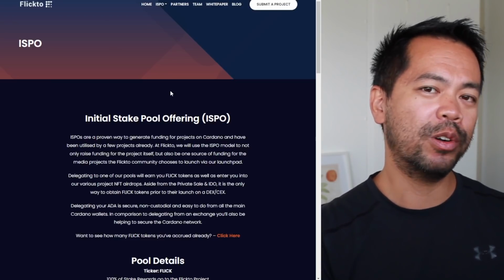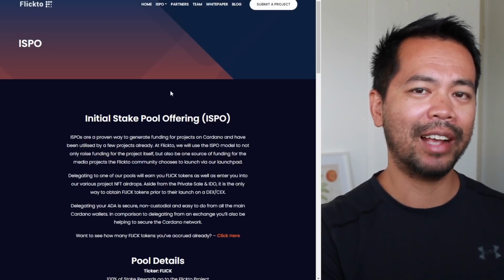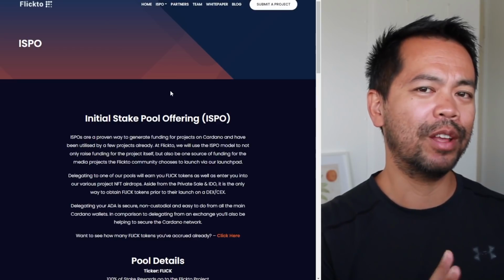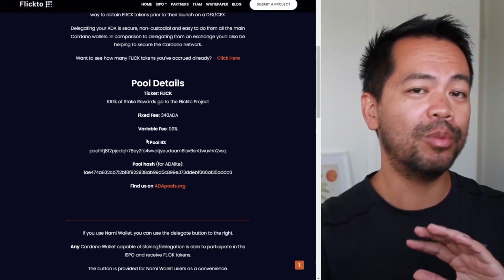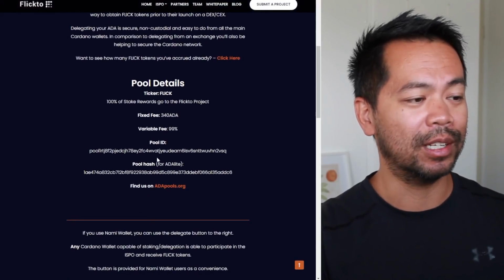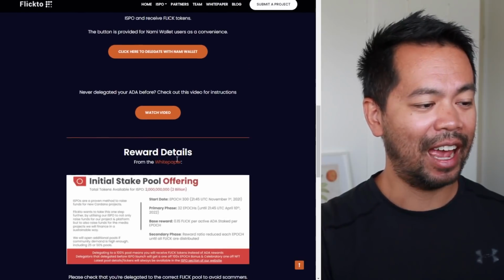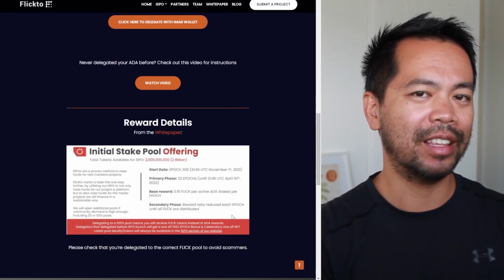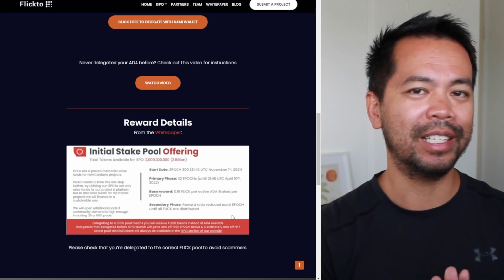You, as a holder of the Flick2 token, will be able to vote on the protocol and have exclusive access and all these other things within the platform as well. So I'm really looking forward to what they're doing. Their ISPO is going until they distribute all of their Flick2 tokens. You can find the full details on their website. The ticker is FLICK. And if you go down here, you can see all the details of how they're distributing their tokens as well. So it's a really cool platform, really cool idea that they're putting together on the Cardano blockchain.